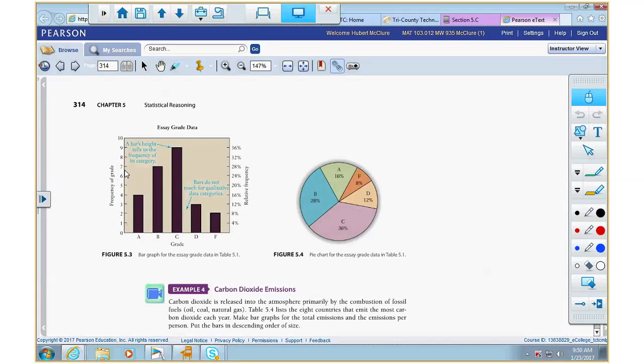That's the frequency. Now, relative frequency would coincide with this number right here. What's the total? Well, there's 4 here. There's 7 here. That's 11. 11 plus 9 is what? 20. 20 plus 3 is what? 23 plus 2 is 25. So there's 25 people in the class. Okay? Add the tops. So 2 divided by 25 multiplied by 100 is 8%. 3 divided by 25 multiplied by 100 is 12%, and so on.